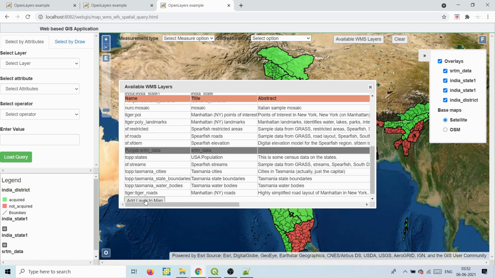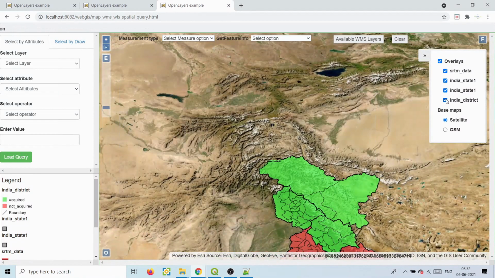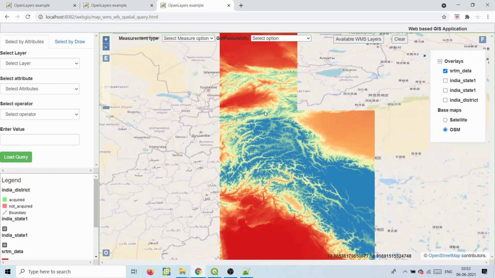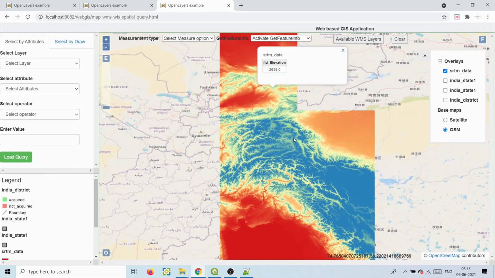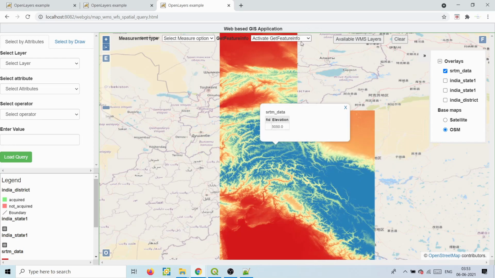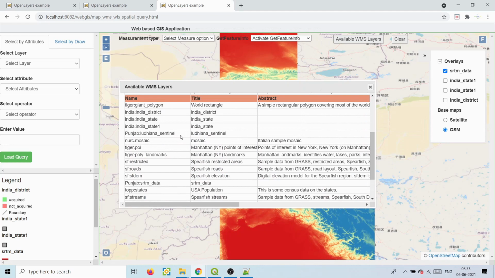If I click here, it will zoom to that. See this now. If I select get feature info, you'll get the value of elevation anywhere. Let me add another layer which we have published.